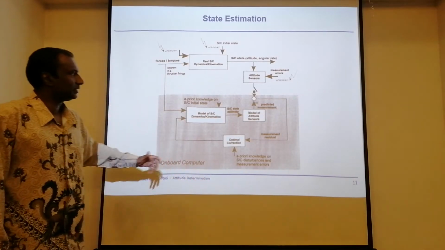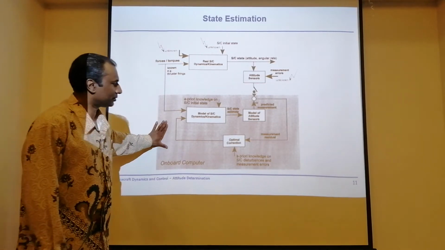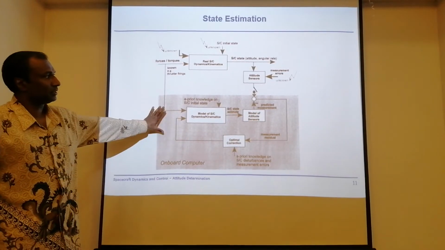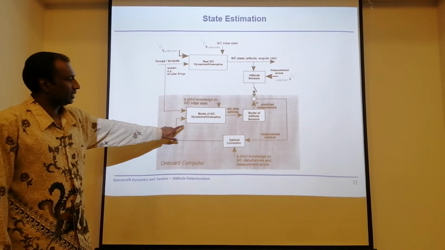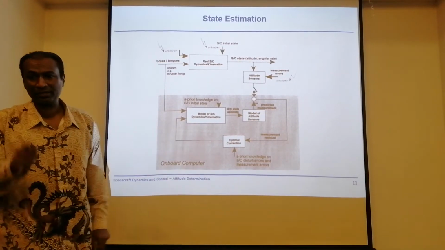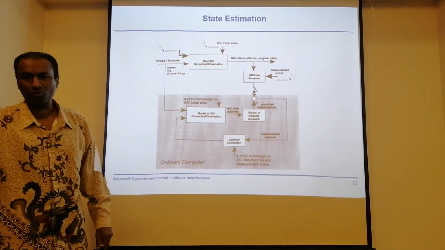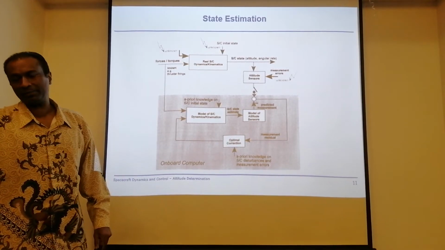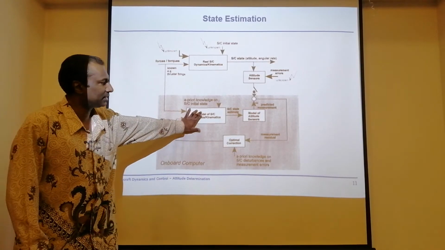In a nutshell, this is exactly what happens. Now, if you have this on board computer, and you want to do this, the exact estimation is this one. Now, this model of a spacecraft, dynamics and kinematics, is what you have calculated. We have derived this model. What model is that? What is your roll dynamics? What is your pitch dynamics? What is your yaw dynamics? So this you have calculated.